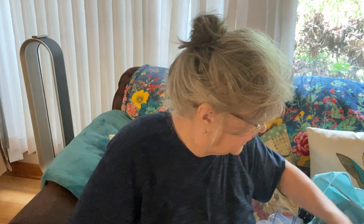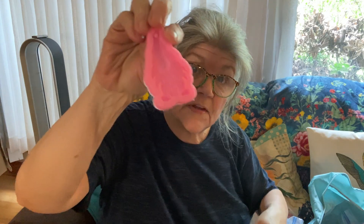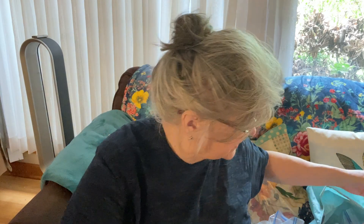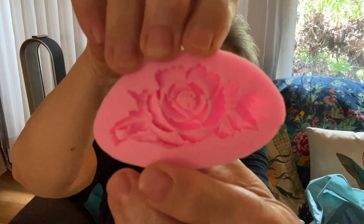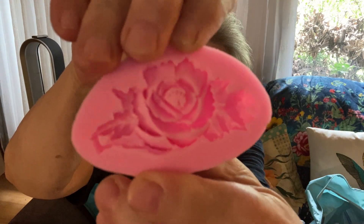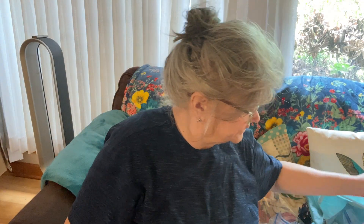I know you've seen the dragon mold because somebody remarked on that, and I know you've seen the gnome mold. I do not remember if you saw the rose. I haven't poured the majority of these. Here's another nail mold — I think y'all have seen all those. That's why I'm hurrying through. And I think y'all saw the panda mold too.